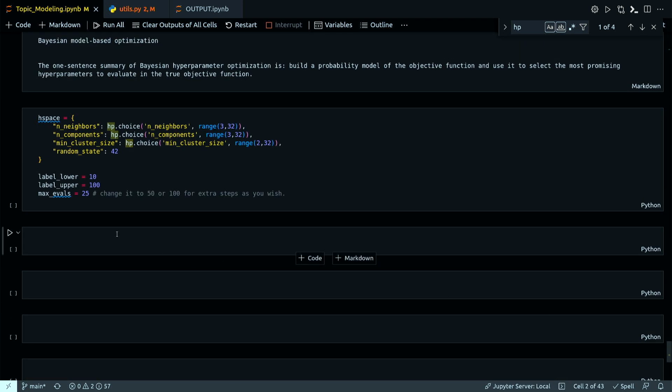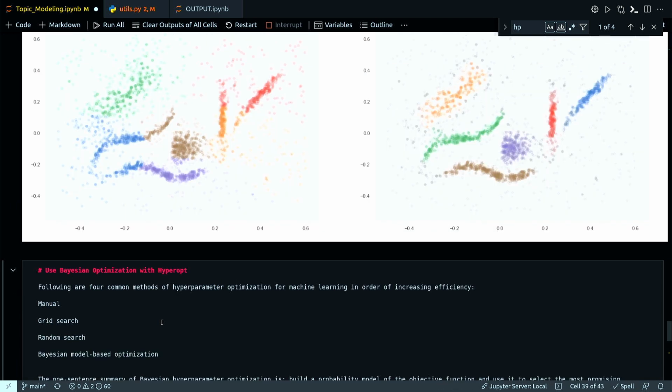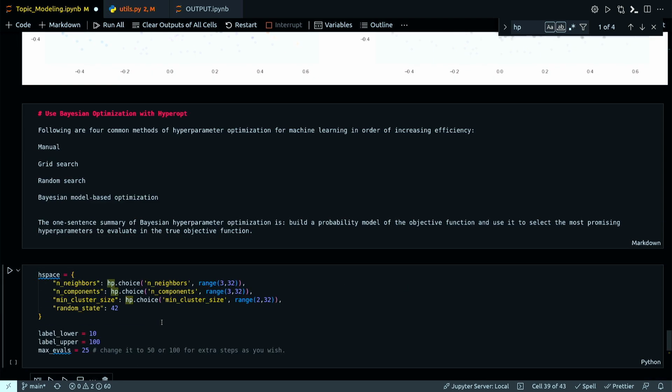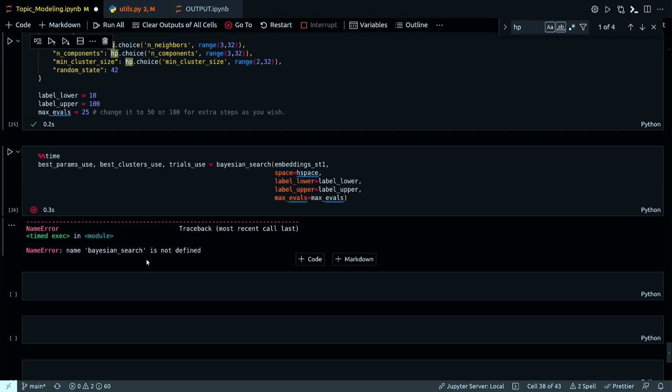Cool. And now I'm ready to do my Bayesian search method implementation. And that's this. Let's run these few cells because, yeah, the Bayesian search is not defined.